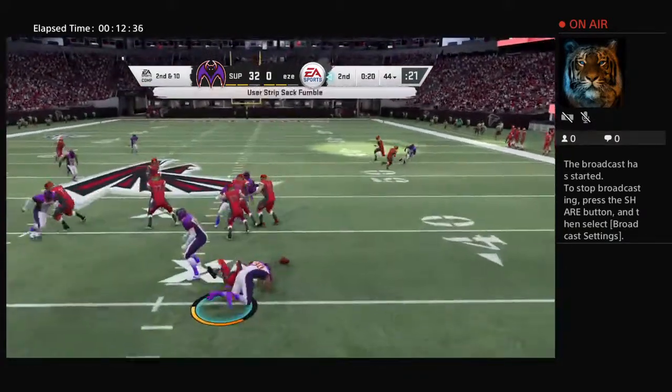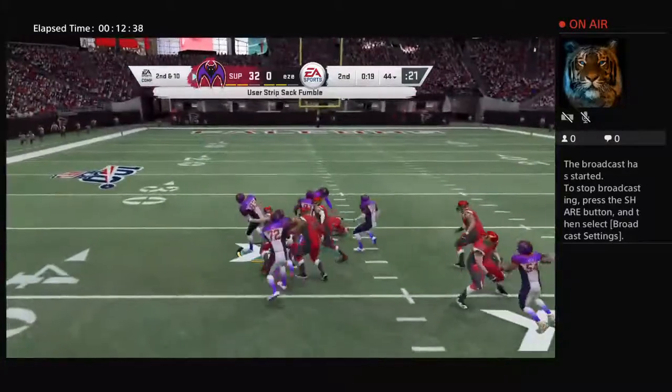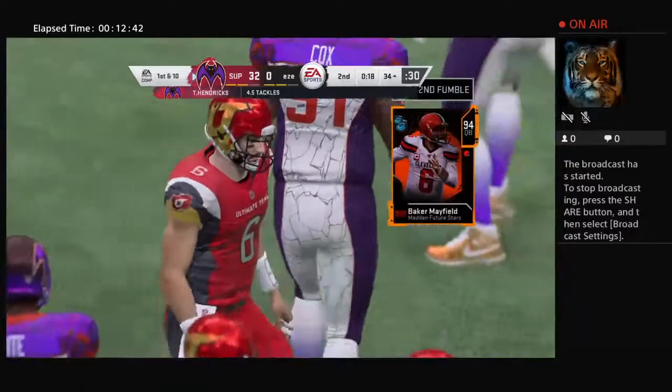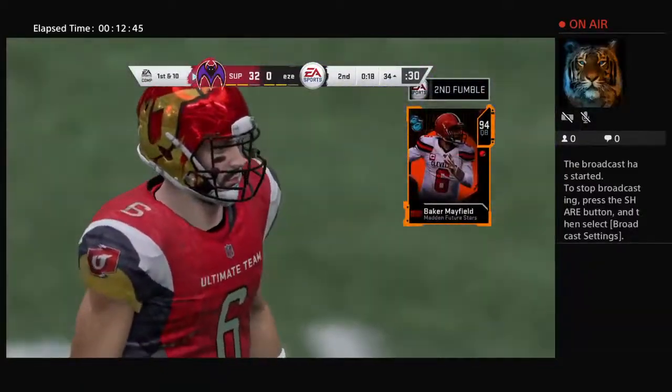Mayfield to throw it. Now Mayfield lost the football, and this will be scooped up by the defense. And his guys are going to take over at the 34-yard line.